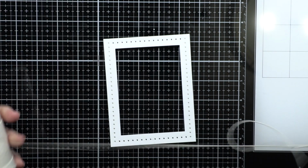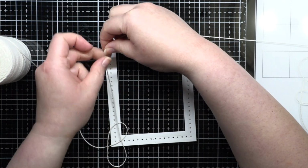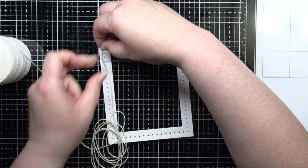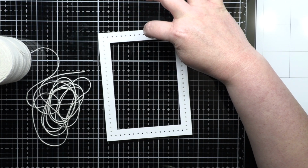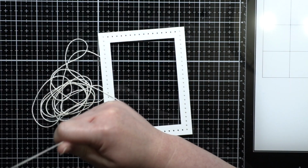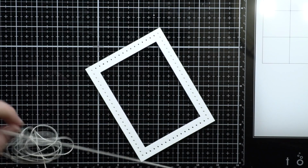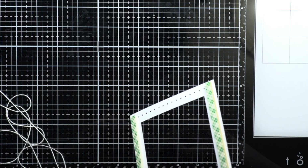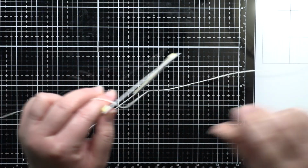You can use embroidery thread or other threads, but you want something that's sturdy and doesn't have a lot of give. I estimate the length of thread I'll need by counting the holes across the top and pulling the length of thread across the loom that many times. Then I use a large needle to thread the string through my first hole from the back to the front. I tie a knot in the end of the string to keep it from pulling through the hole.